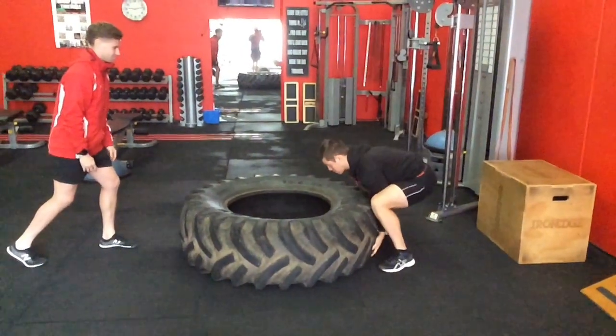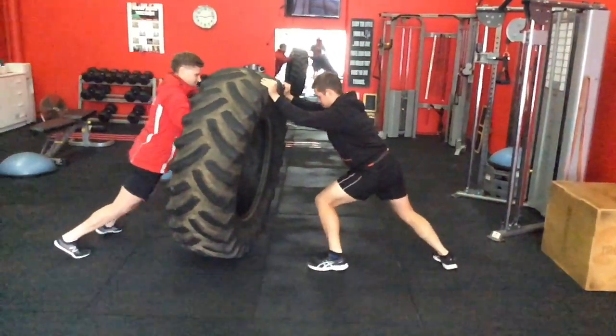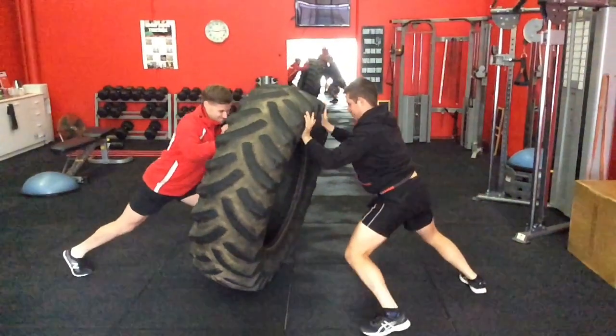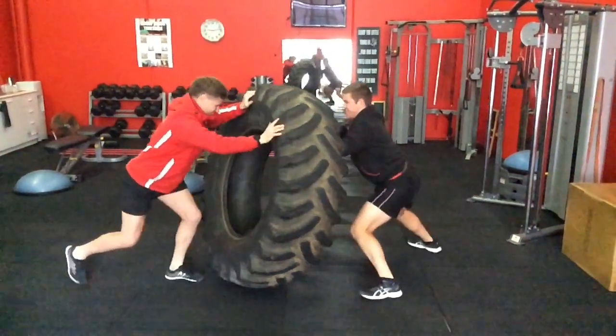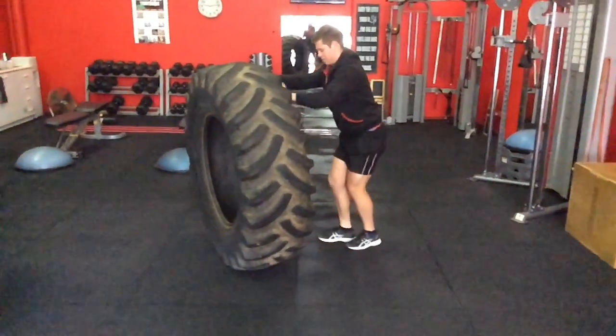So firstly, the Tyre flip's nothing unusual. Most people have heard of that. But this second part, where we add the partner to throw in some reactive wrestling with the Tyre, really throws in a different dimension to the exercise, and it becomes extremely exhausting for the person doing the Tyre flip.